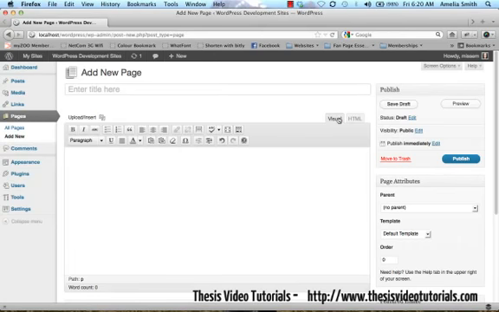Okay. The next thing here, of course, is this big box here, which is where you add all the content to your page. So this is where you write all your content, and then you've got the publish box. You've got the save draft here, which is where you can just save the page, so it isn't published onto the site where people can see it. This is just saved, in a draft kind of status.